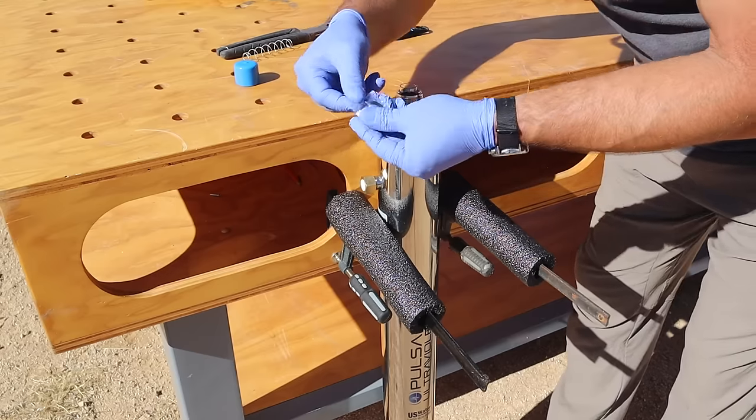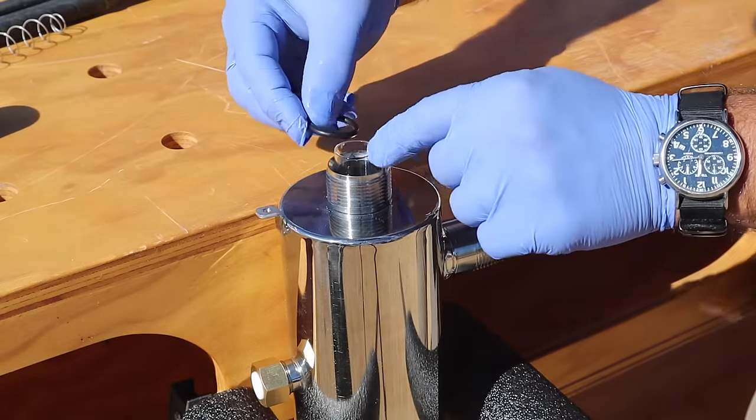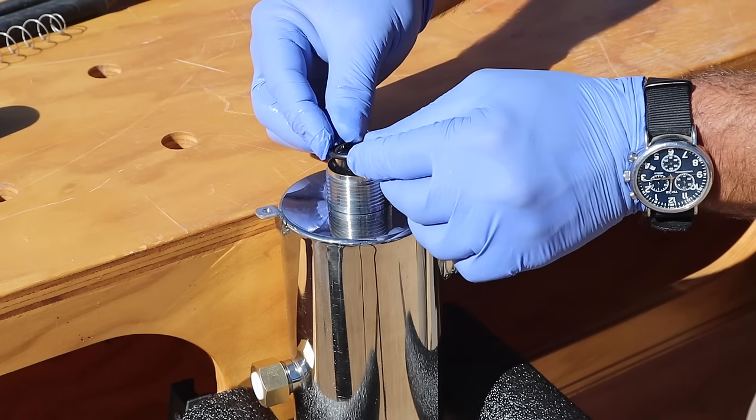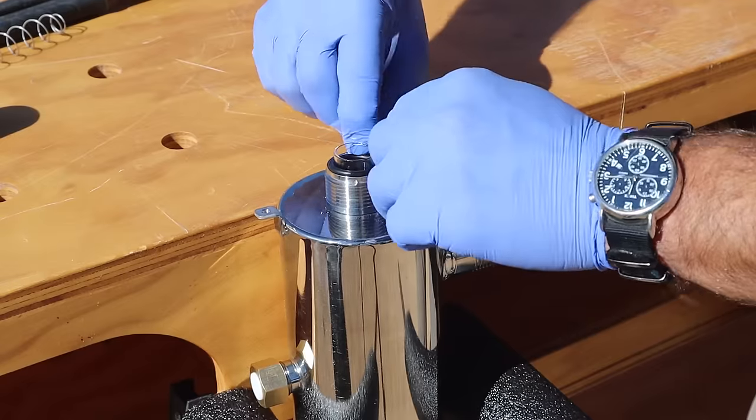And I need to add an O-ring right here. And I just lubricated this O-ring with a little bit of water. And there's a little area inside. It's kind of like a beveled section. It's gonna rest on around this quartz sleeve.